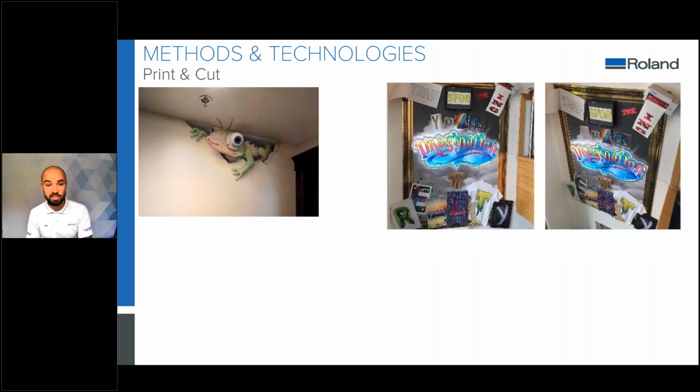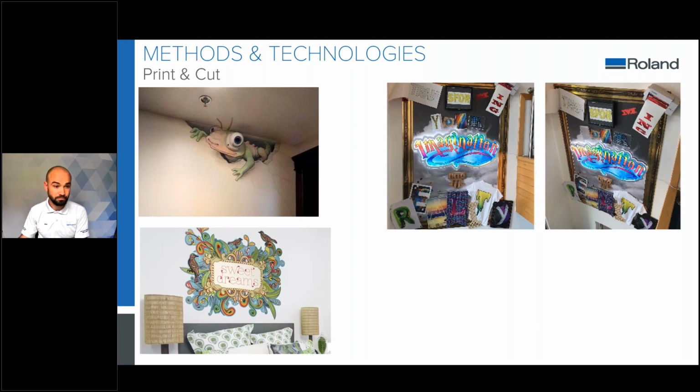This graphic is actually at the Roland DG UK headquarters in Clevedon, where we used lots of different elements to create a really interesting graphic. So we used print and cut to create a backlit wall graphic. We used some gold vinyl to create the frame that you can see there, and then a whole different range of technologies to spell out different words and things. So again, you can layer up your designs or mix them with other technologies to create some really interesting effects.